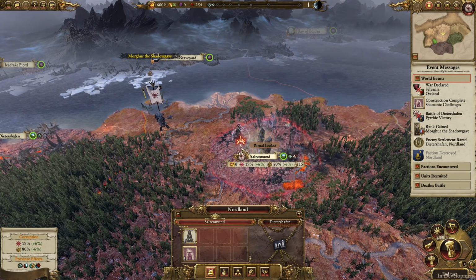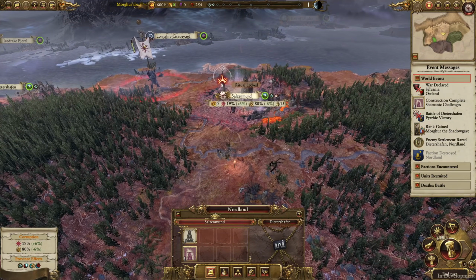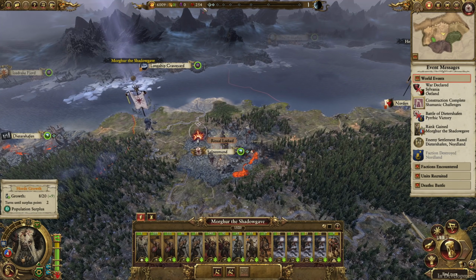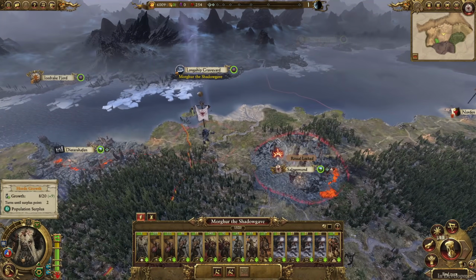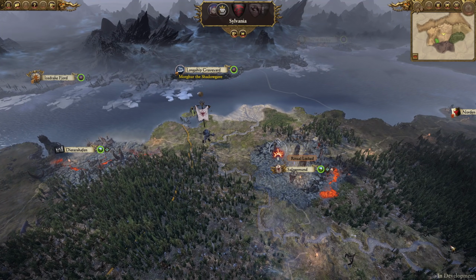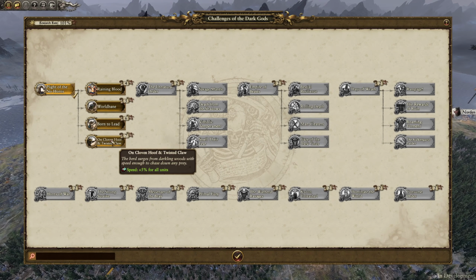Okay, so you can see our devastation is raised to 8. So current devastation. Once we get 10, we can enact the ritual. I mean, we've got 254. How much is the first upgrade? 375. Right. So we just got to keep an eye on that upgrade, because I would like to get the Herdstone upgrade ASAP.